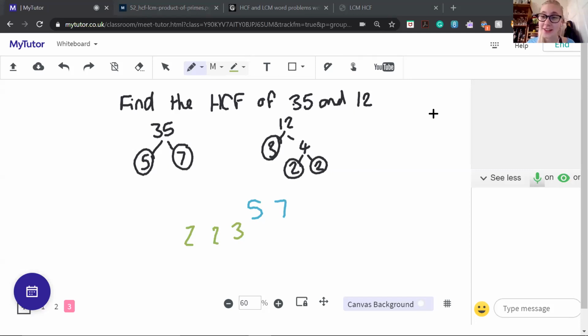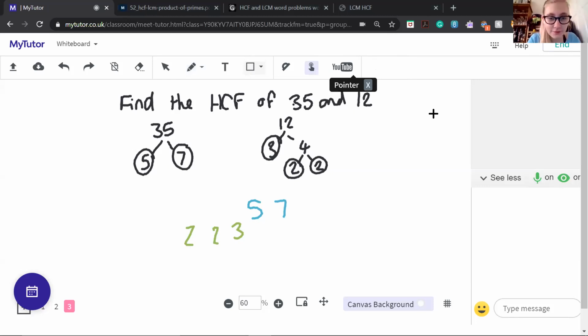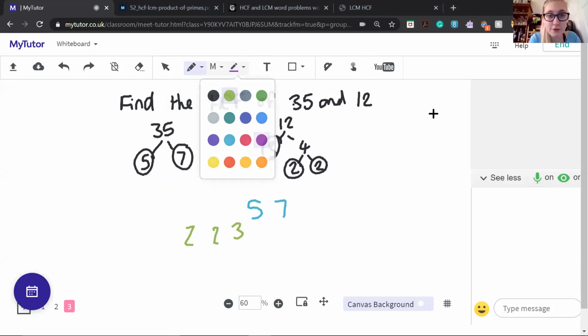It's going to be 1. Because we have nothing, no common links. We can't even multiply by 2. So what are we left with if we multiply by nothing? 1. That's all we have. That's what you start with when you multiply, right? And if you want to think about it another way, there's absolutely nothing that fits into both of these apart from 1. 1 goes into everything. So if there are no common factors here at all, the highest common factor is just 1.